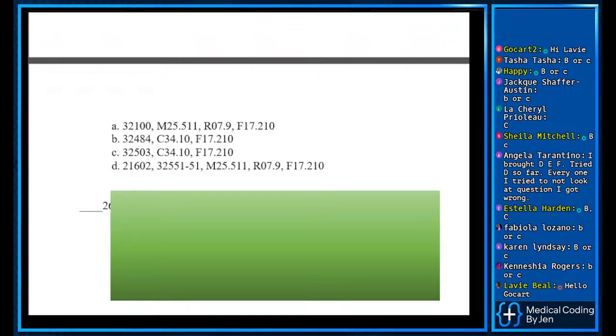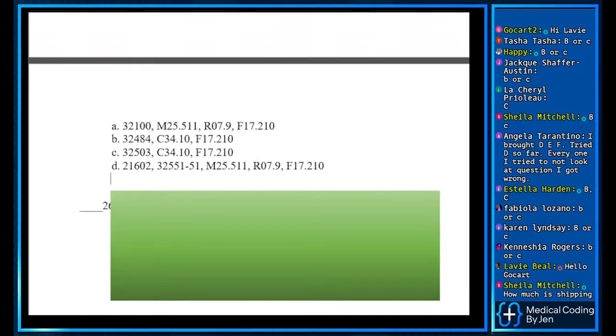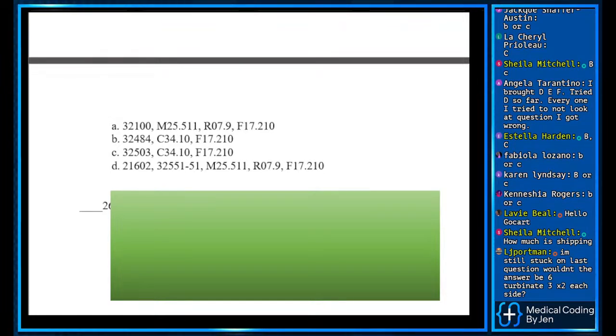Can we print the questions out in advance? I mean, if you want to kill trees and print questions, you can, I guess. Depends on where you get them from. But not for Saturday. No. This is supposed to be a mock exam, Jen. So when you show up for your medical coding certification exam, they're not going to give you the questions a day or 2 ahead of time and let you print them out and then go find your answers ahead of time.